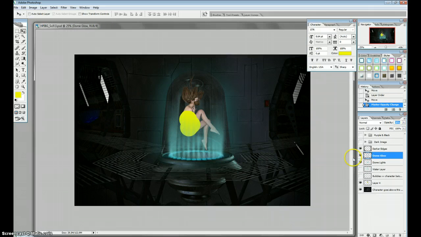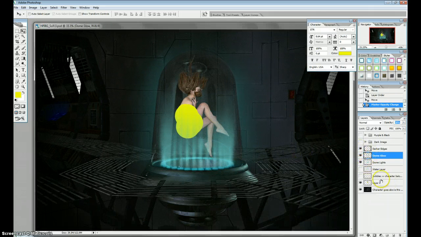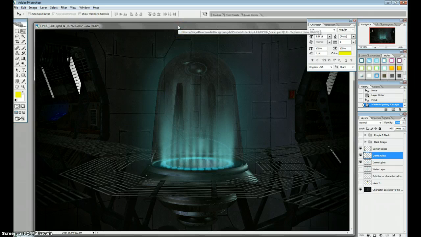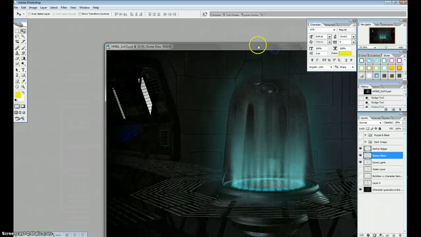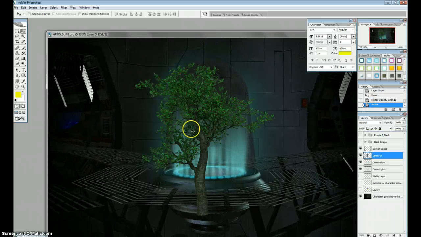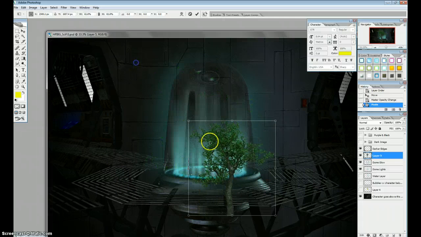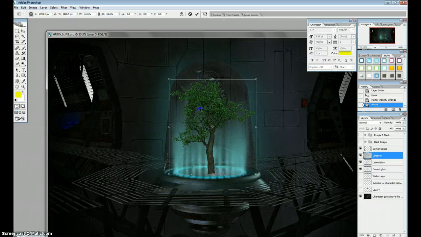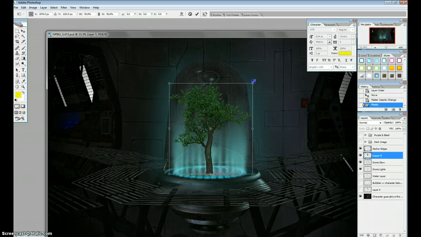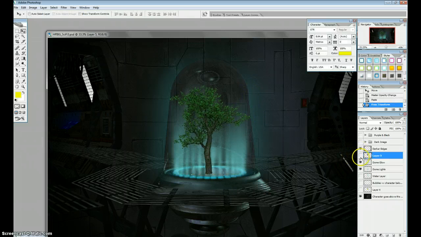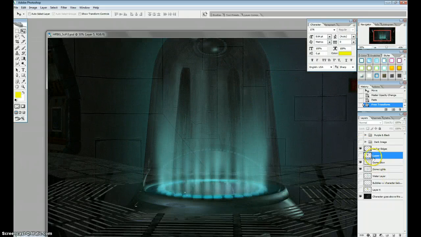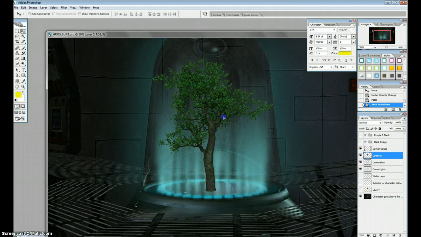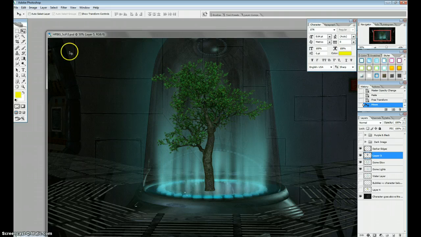And actually that's what I'm going to show for this next example. I'm going to go ahead and delete her, and so we do have our tank here. It's got a nice reflection on it. If you don't want water, I'm just going to go ahead and stick this tree in here, and I'll show you how to do this. Now, this background, as you can see on this dome, we've got this really, really nice reflection right here, and I don't really want to ruin that and put a tree on top of it. The tree now looks like it's on top of the image.